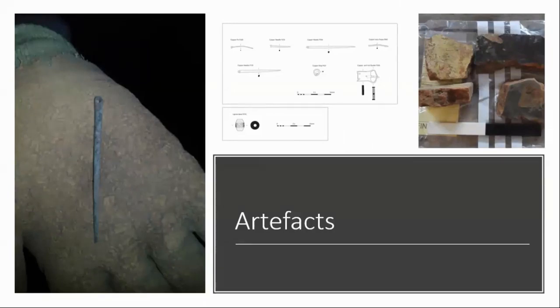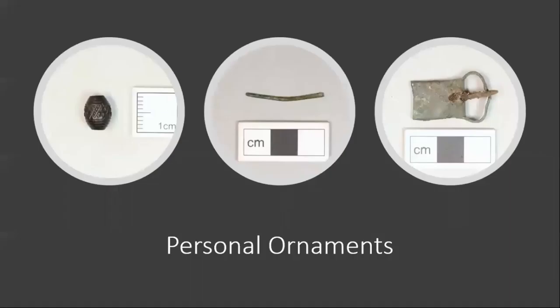During the excavations, some artefactual evidence was recovered, though due to unfavourable conditions some of the more slight artefacts proved easier to find during later post-excavation sample processing. Artefacts in general are not associated with Christian burials, so the overall paucity is unsurprising. Artefacts recovered include clay tobacco pipes dating to the 17th and 19th centuries, a silver billion penny of James II or early James III, and ceramic material. The ceramic assemblage includes redware floor tiles likely locally produced, with one in particular showing signs of substantial wear from footfall — possibly fragments from part of the medieval friary itself. There was also an abundance of coffin nails recovered, and there is likely a small number of individuals having been buried in coffins here.